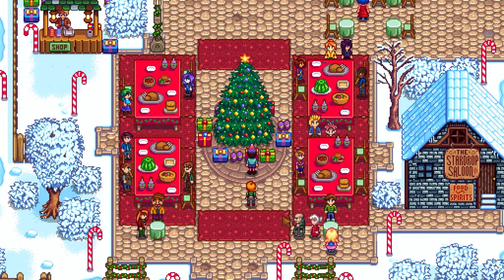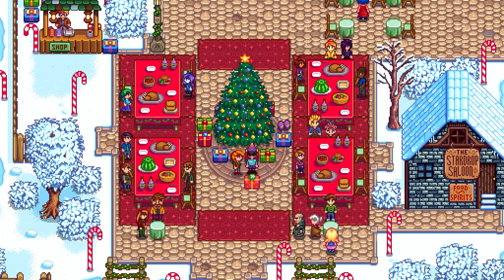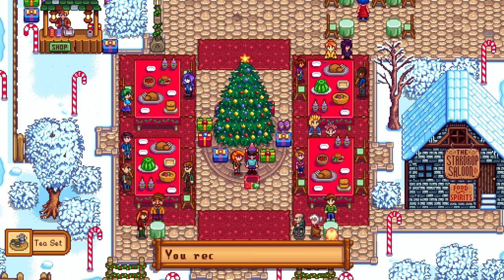Oh, and there's Leah. Wait, is Leah my secret? Oh, I'm jumping for joy! What do you have to say about that, Leah? Is that my gift, or is that just you putting that down for someone else? Hey, Waffle, I'm your secret gift giver this year. Here, open it. Oh, what is it? Oh, I thought it was Emily earlier, but no, it's Leah! What's inside? Tea set!